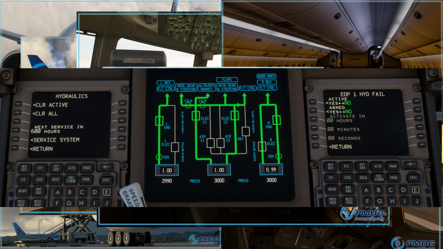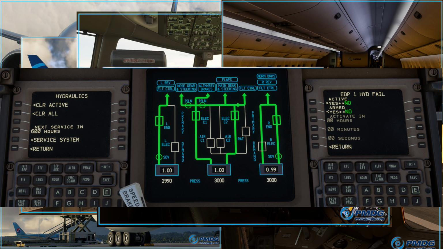Now, what's also really good to know is that the hydraulic quantity indications are affected by the landing gear, flaps, spoiler and flight control positions, and of course thermal shrinking. You will notice changes in the hydraulic quantity indicated during the flight as you change the aircraft's configuration, set the parking brake, etc. Now, the hydraulic quantity itself is measured by standpipes within each reservoir, and because the fluid is below the standpipe, you may retain some pressure and functionality even if the system shows no hydraulic quantity at all. So that's really important to keep in mind there.